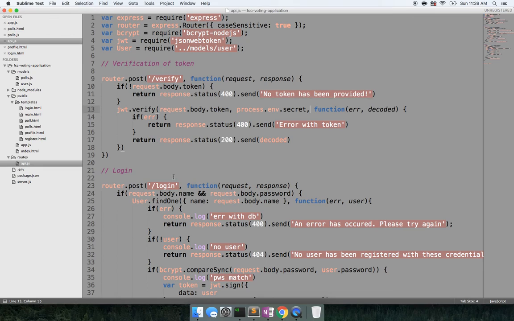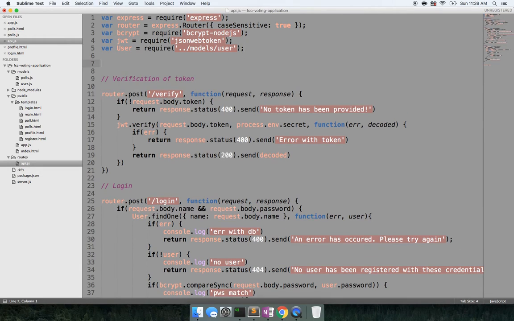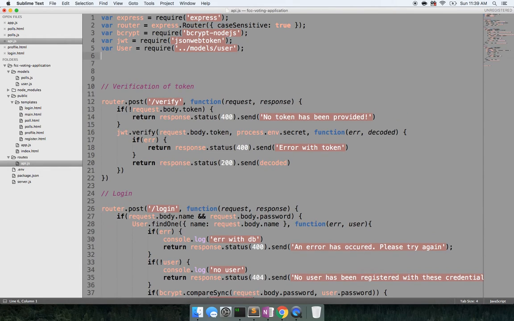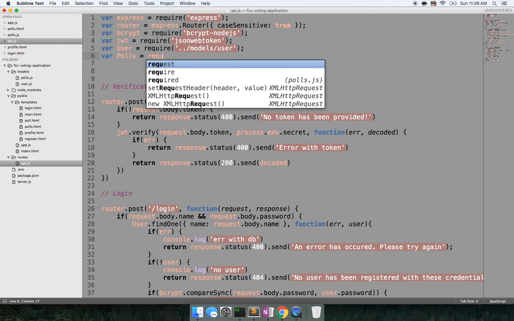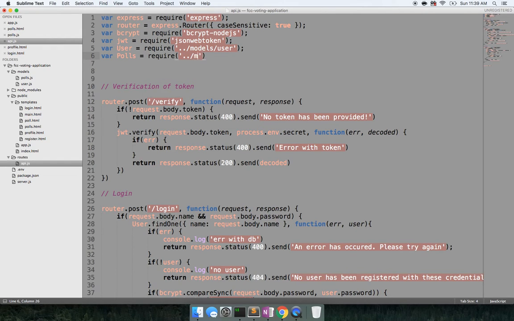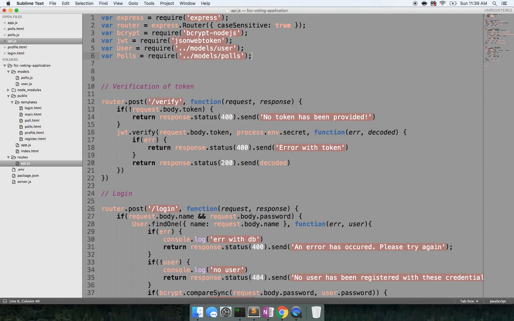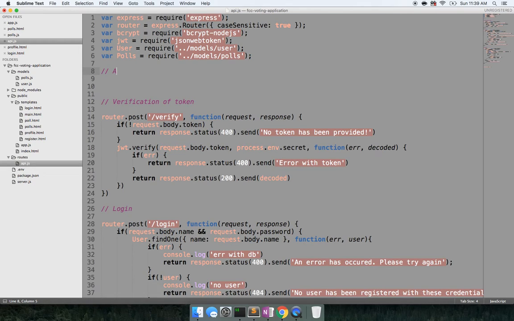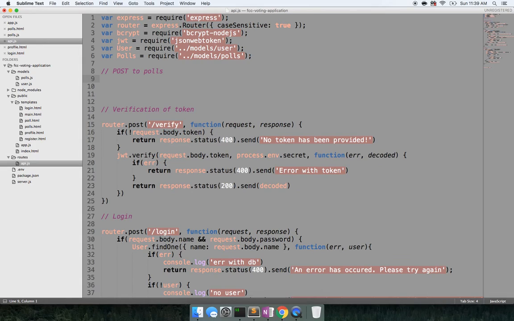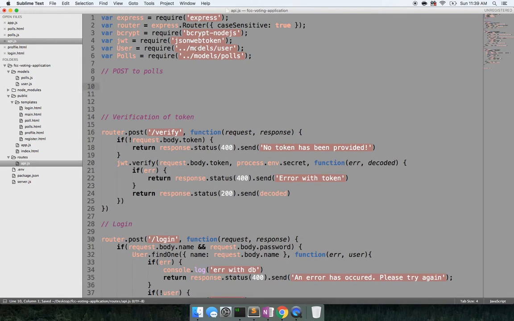So cool with that, I think go ahead and build out our API route. Make sure I'm not messing up anything. So we bring in our polls model. So I'll require models, and this is going to be polls, and then we'll do post to polls, or I guess more human readable, create a new poll.